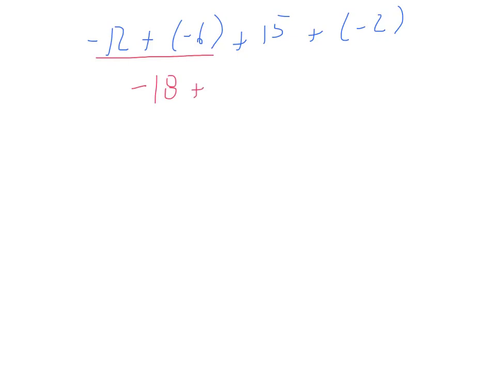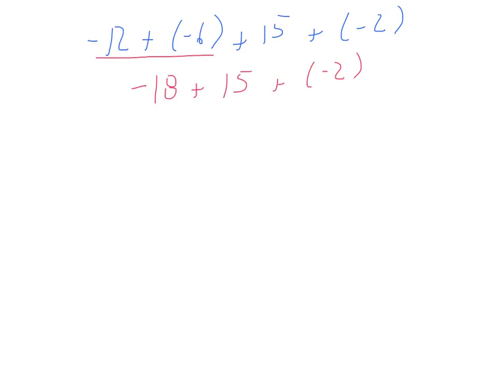So far we've only added two numbers. Let's look at an expression where I'm adding more than just two numbers. And I'm just basically going to end up using the order of operations. But let's say I have negative 12 plus negative 6 plus 15 plus negative 2. So I'm going to follow the order of operations. I'm going to add from left to right. So negative 12 plus negative 6. Negative plus a negative, so that's negative 18. Plus 15 plus negative 2.